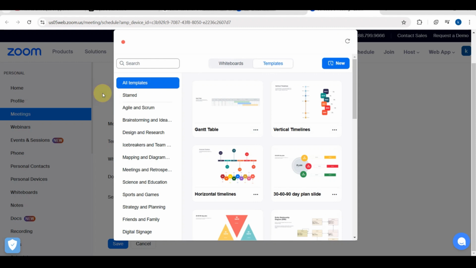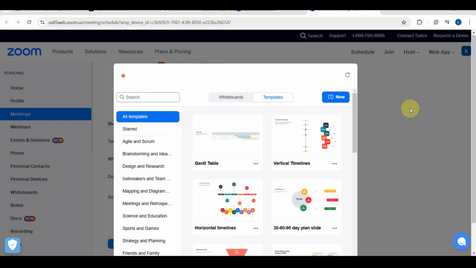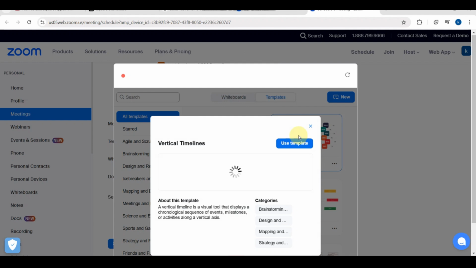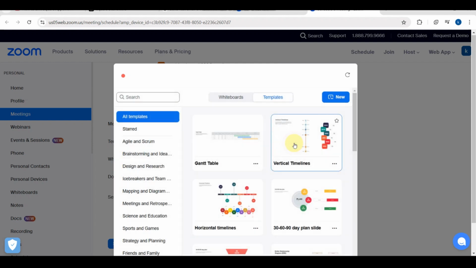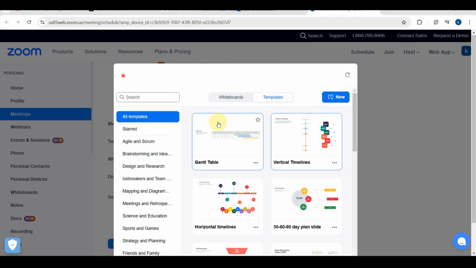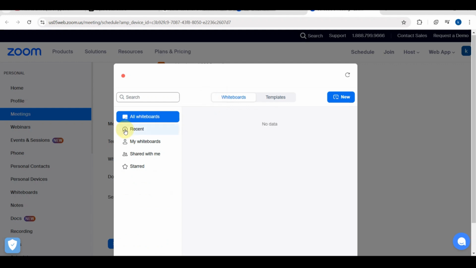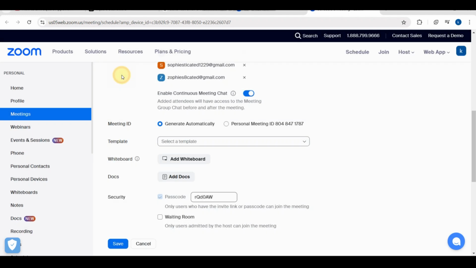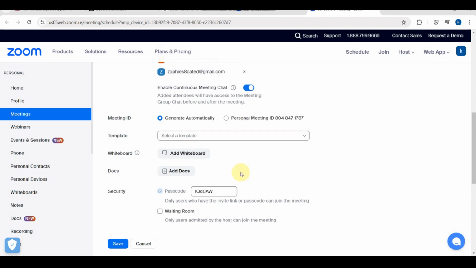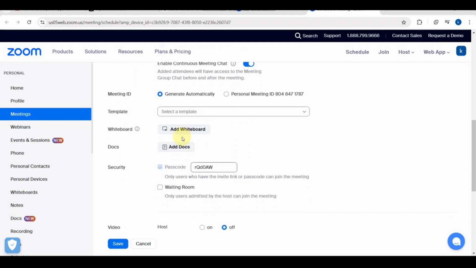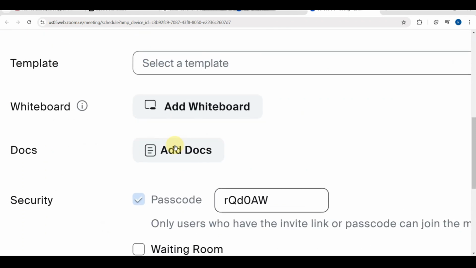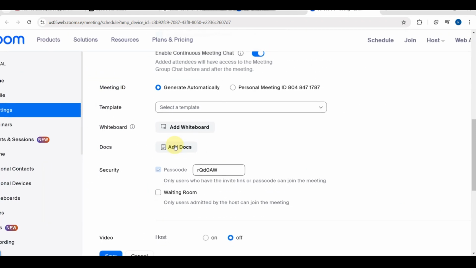So right after this, you will be directed to the other options here. You can also reload that one, guys, and after you choose your whiteboard, you just need to click exit here. So here, I'm gonna use that one. You can also choose a category of your templates here on the left side, for example, icebreaker. And after that, the next part is the document.